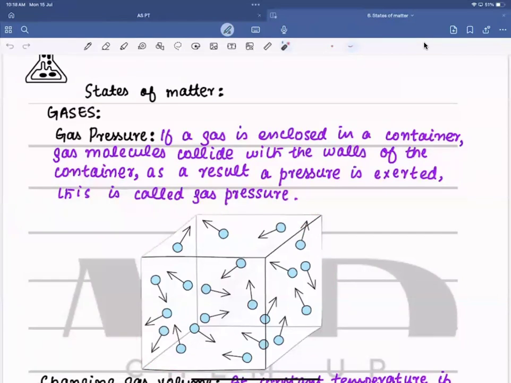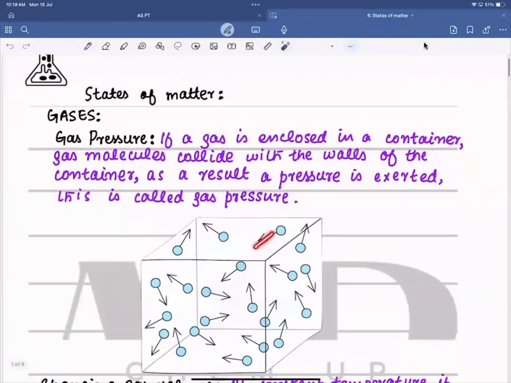What do gas molecules usually do, how do they move? They collide with each other and with the walls. They are actually moving randomly, and as a result of that random movement, they collide with each other and with the walls of the container as well, right? When they collide with the walls and bounce back, they are putting some force on a specific area of that wall.